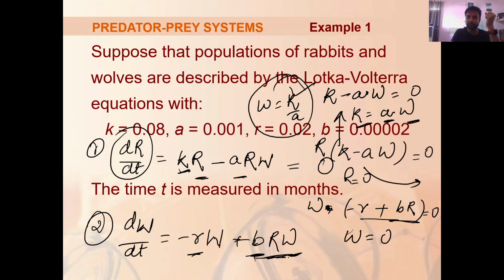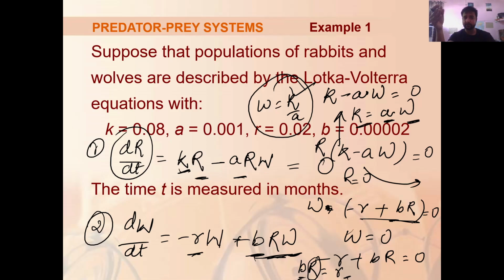Similarly, we can use the other equation, minus r plus bR equal to 0, and we can write it as bR equals r. From here we can find out the population of rabbit, because we know the values of b and r. This is important for us to find out. This was all about the model. We need not go into the depth of the differentiation, because these questions are not asked very frequently, so this is sufficient from your questions perspective.